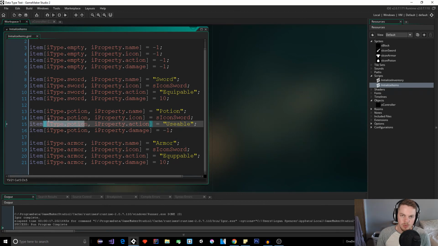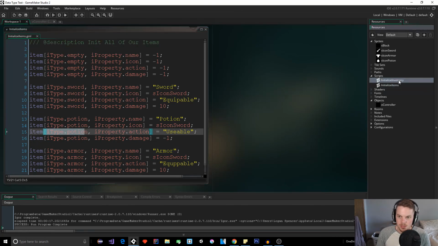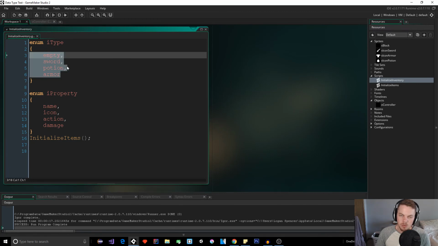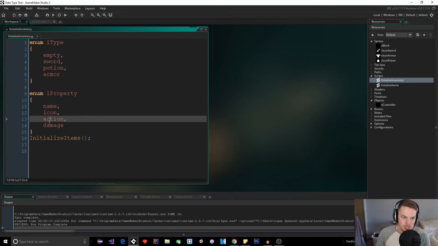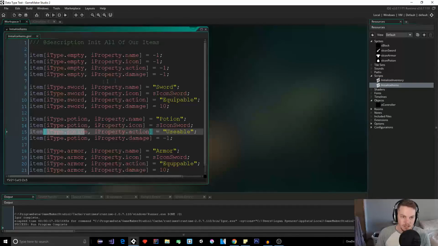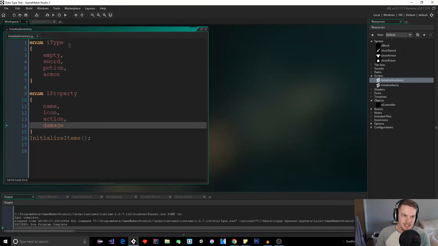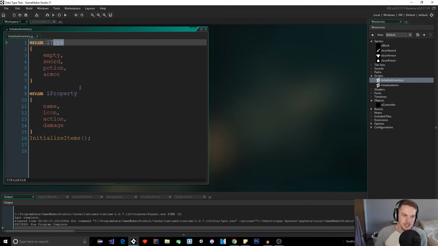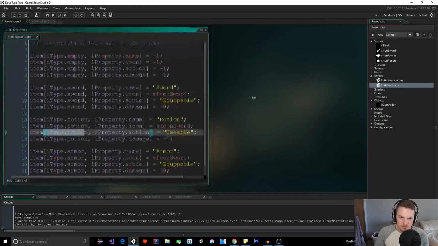We don't ever have to worry about what the actual number is as long as we hold an enumeration, because GameMaker is going to say 0, 1, 2, 3. Those stand for what they stand for, and all we have to do is do this. And if you want easier ways to access them, which I don't recommend, you could use something like IT, IP, if you can remember it, your actual names. So that's one way to do it.